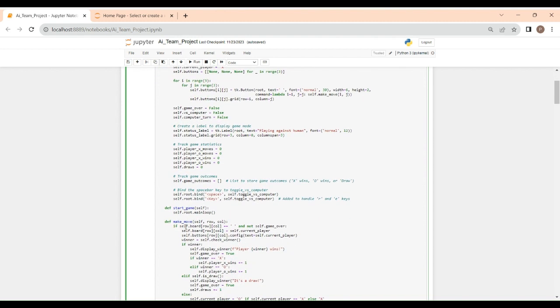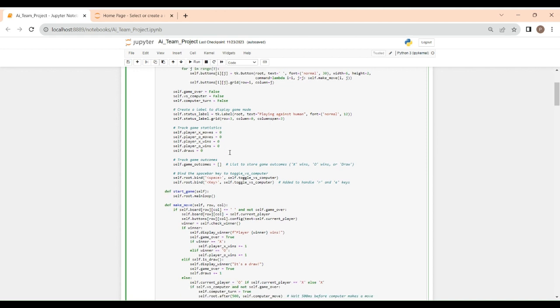For the game interface, we meticulously designed a 3x3 grid layout, the heart of the Tic-Tac-Toe game, where each cell is an interactive button. These buttons are dynamically updated as players engage with the game, marking their X or O. The interface also includes instructional labels that guide the players on how to interact with the game, and a status label that provides real time updates about the current mode and whose turn it is.